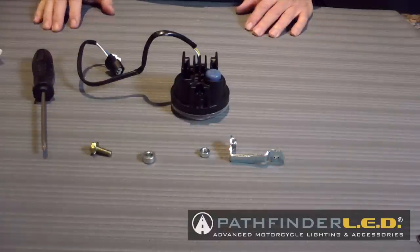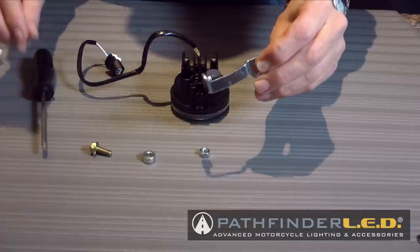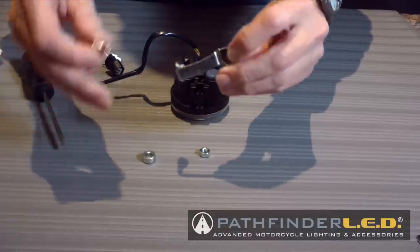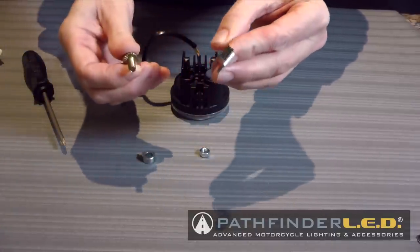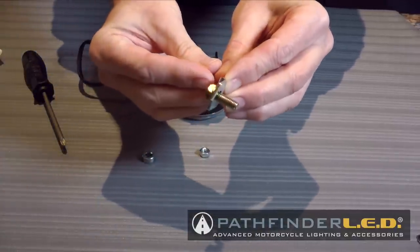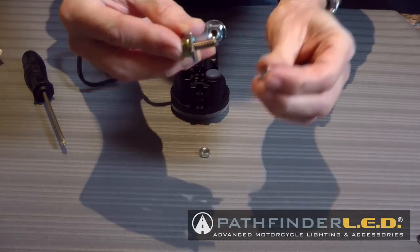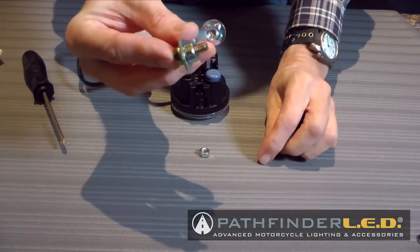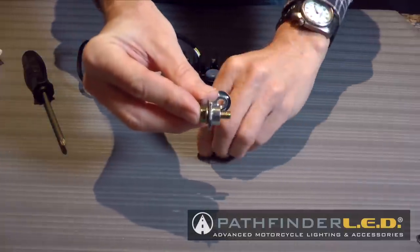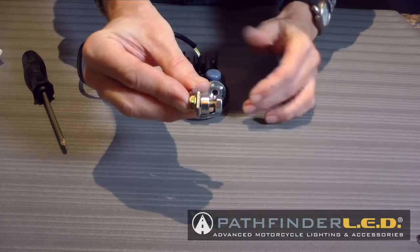Now we're ready to install the vertical adjustment bracket to the back of the fog light assembly. Insert one of the M6 by 16 millimeter bolts. That's the next to the smallest flange bolt in the kit, and insert it through the hole. And I like to go ahead and put the spacer on and then just slip that little nut on the end of that bolt. You don't want to tighten it down, just get a couple of threads started.